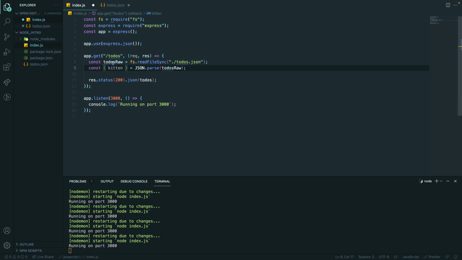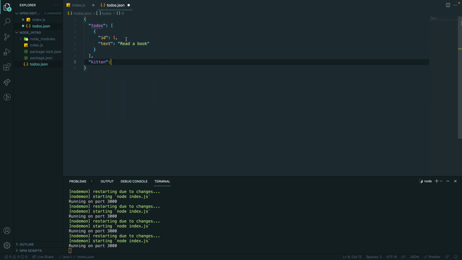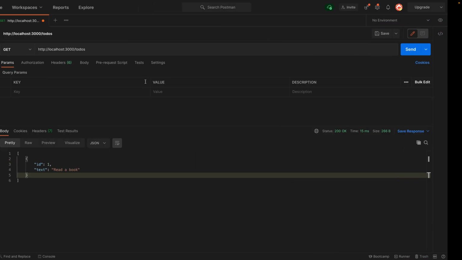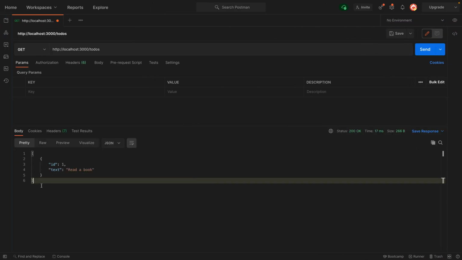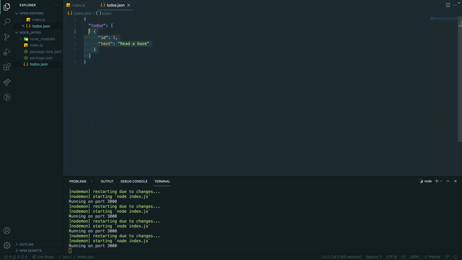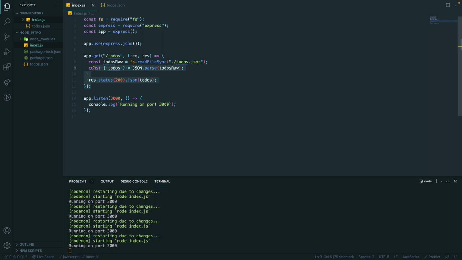But we don't need it, right? So that means that destructuring works like that. So to-dos, save, click, works the same. Perfect. So let me actually remove our to-do, and that will be just an empty array for the beginning. So we don't have any to-dos, but we have a method to get them.